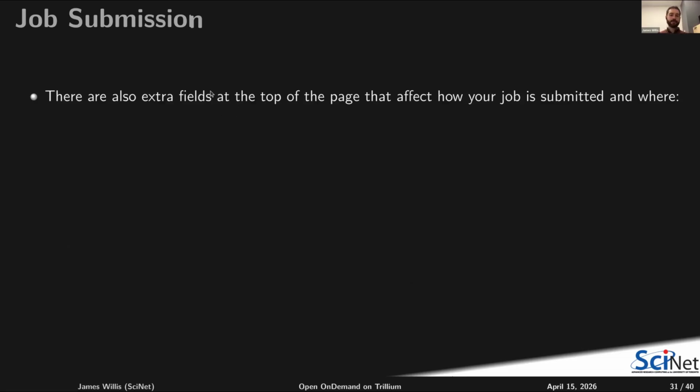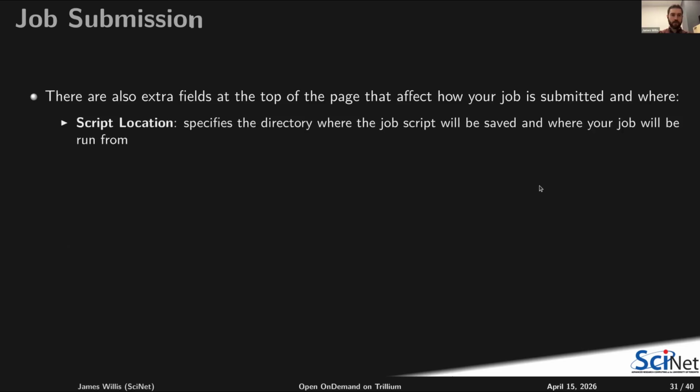And there are also extra fields at the top of the page to the right, which will affect how your job is submitted and where your job is submitted from. So if you go there, you can see that you have a script location. So this specifies where the job script itself will be saved and where your job will run from.